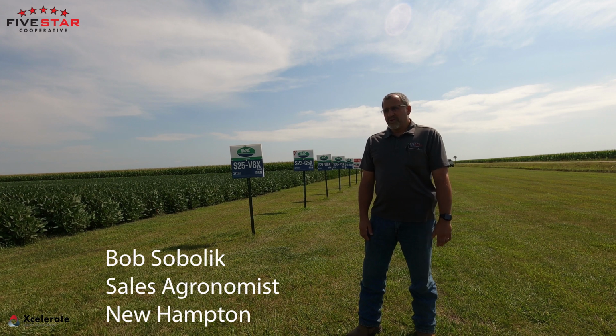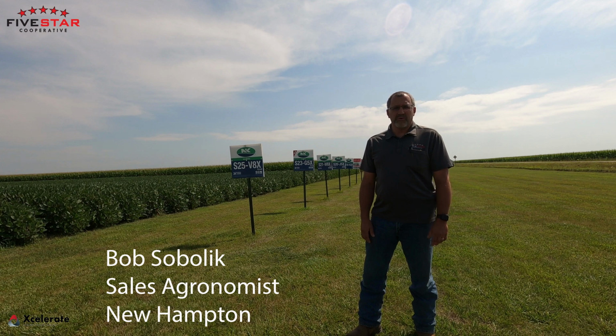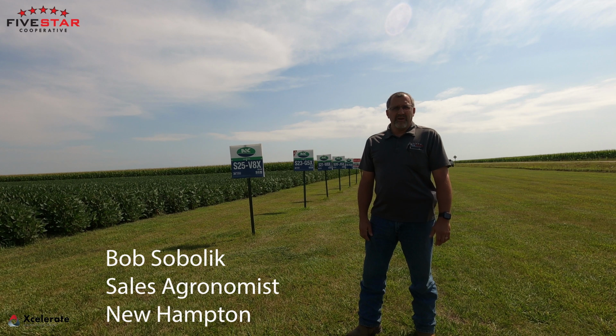As far as seed supply, we're expecting maybe up to 15% of the Asgrow could be in the Extend Flex once they get them labeled. As far as the Enlist, with those 5 companies that sell Enlist, I'm expecting to have a good supply, but we still may not be able to have more than about 50-60% of our supply in the Enlist. So it's going to be key to communicate early with your local agronomist about what your plans are.